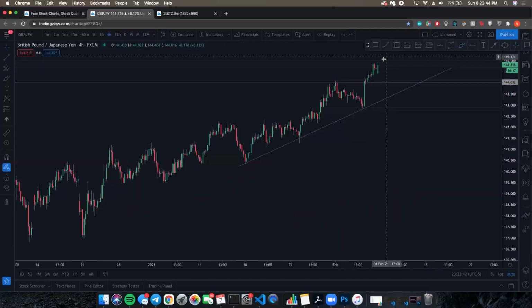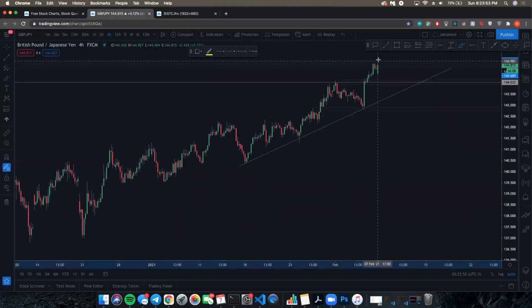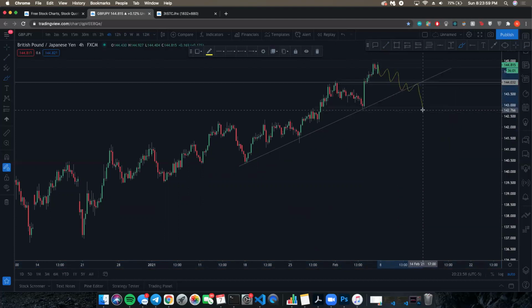And it really depends, because we are at this weekly level. Like I've been saying, it's a 2020 high, 144.5. And so if we start getting bearish structure, like higher time frame bearish structure printing like this, intraday structure printing like that, it's possible we can get sells too, right? On the breaks of these levels.